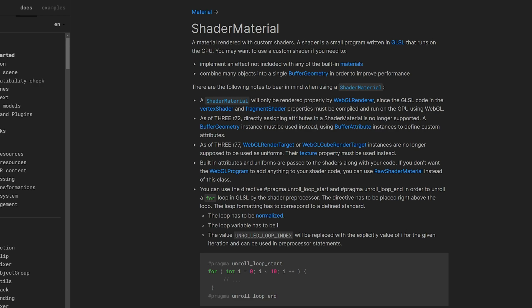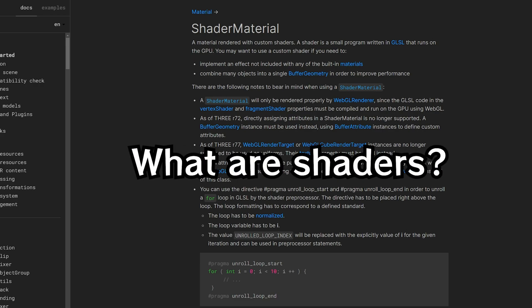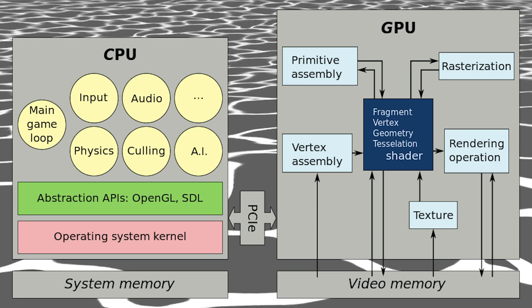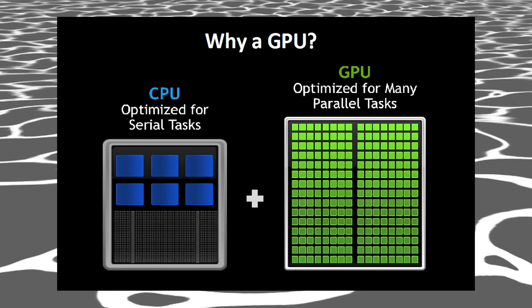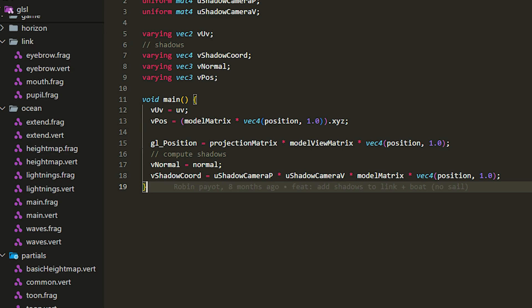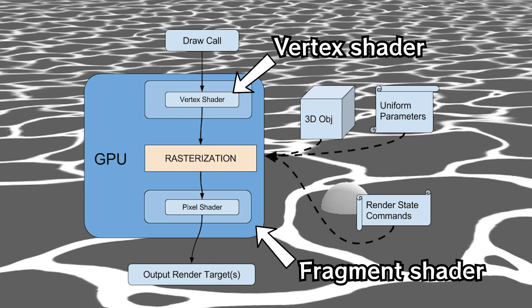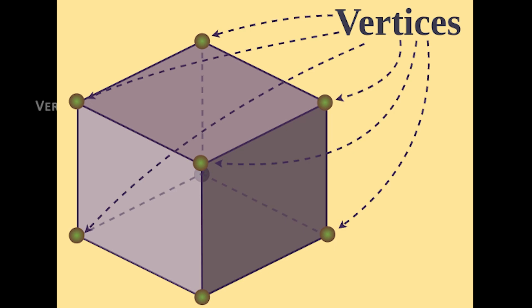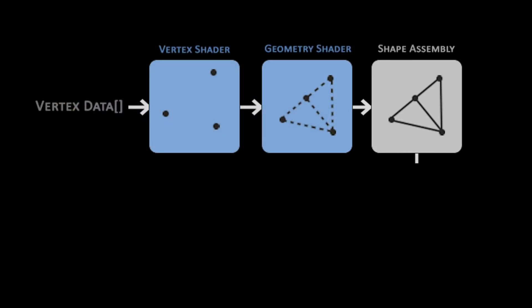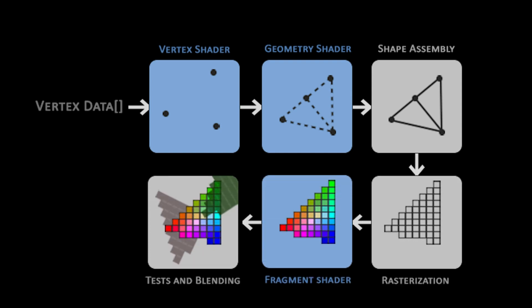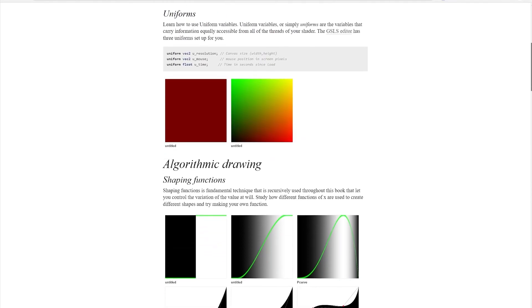For that, I needed to use what we call a custom shader. Shaders are programs made to communicate directly with the GPU — the graphics card — which are very good for parallel computing. The name of the programming language for WebGL is GLSL. Shaders are divided into two types: the vertex shader and the fragment shader. The vertex shader is called for each vertex of our object — points in 3D coordinates X, Y, Z — and uses these coordinates with the camera location to place them in the scene. It then gives these positions to the fragment shader, which colorizes each pixel of your screen. That way, a triangle could be any color we want, with a gradient effect or many more.